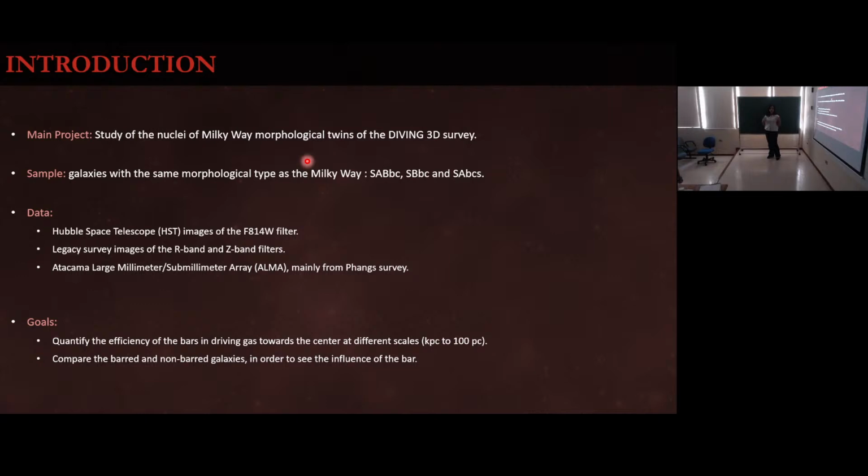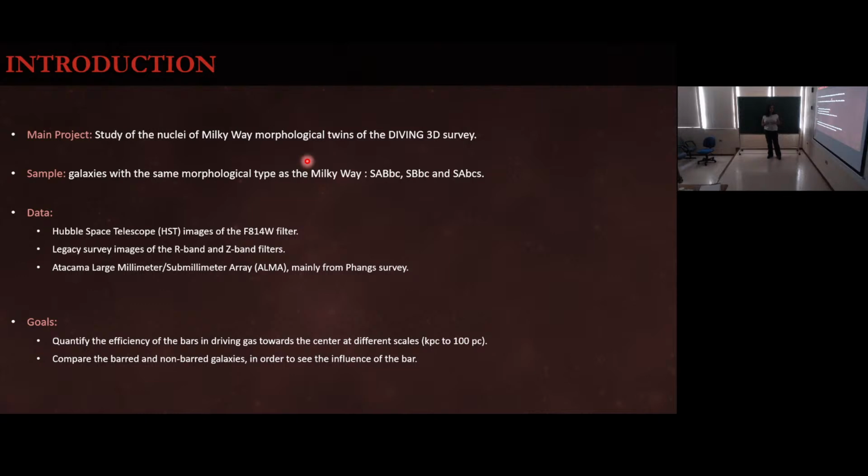So that's one of the motivations to build this project that I'm presenting today, which is the connection of the bar and the outer parts of the galaxy with these structures in the nuclear region, because they are present in all the galaxies of the sample. At least, we have not only the nuclear sources, but we have circumnuclear rings or nuclear bars or nuclear spirals, something around the AGN. So why?